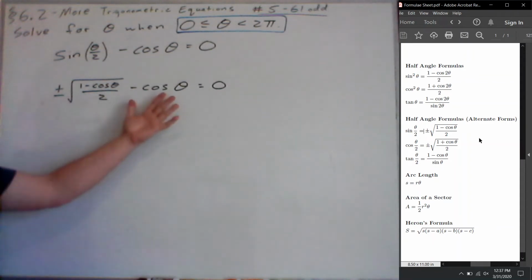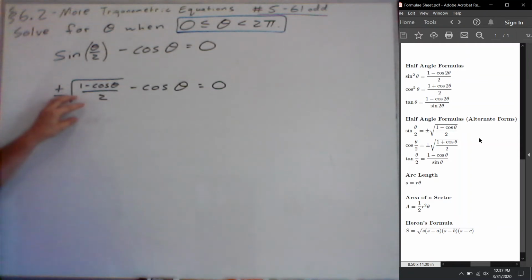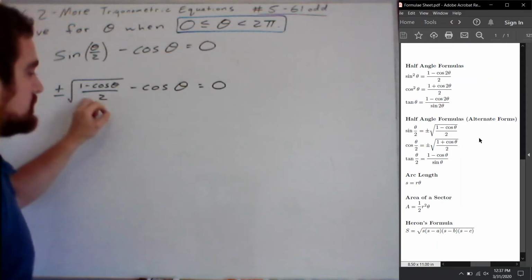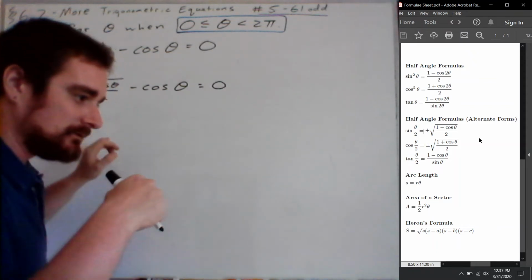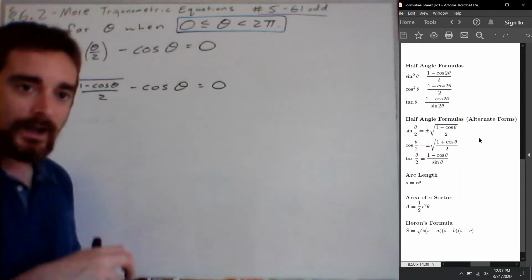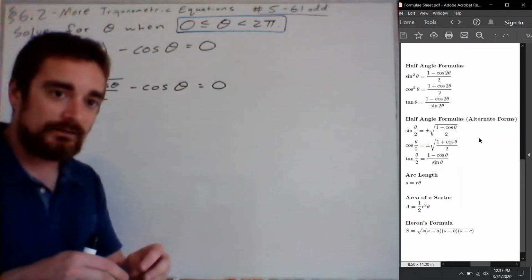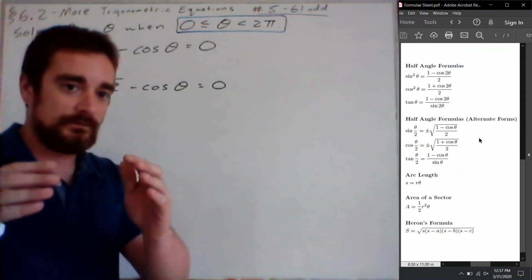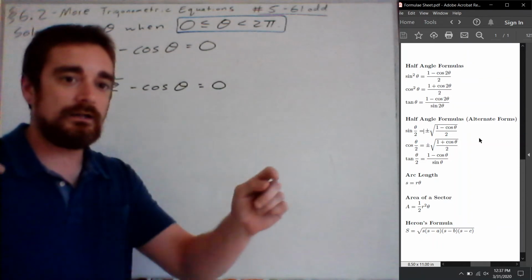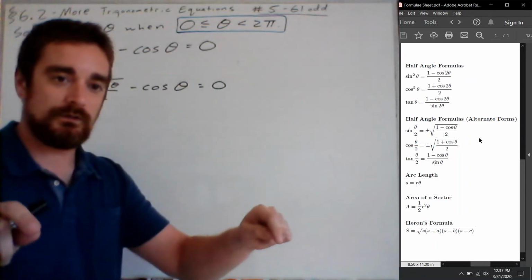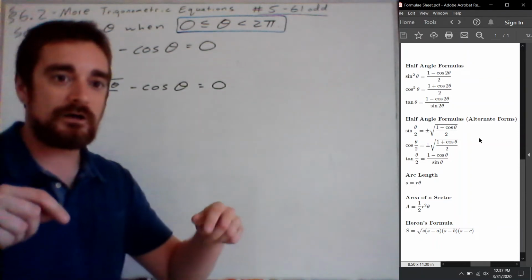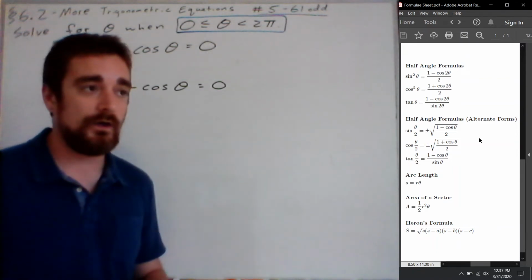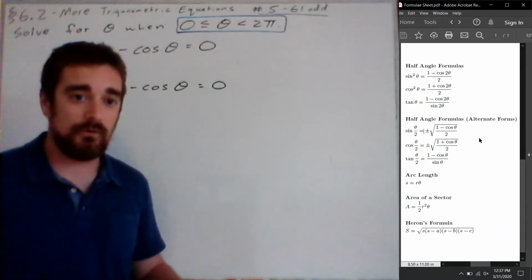So this looks kind of weird. Again, the nice thing to do here would be, since we're dealing with a square root, go back to our old algebra tricks. When we saw a function that had a radical in it, we liked to isolate that radical and square both sides of the equation. What I mean by isolate the radical is just get the radical alone by itself on one side, and then you square both sides of the equation to get rid of the radical. And if there are multiple radicals, you might need to repeat this a couple times, but eventually you can get those radicals to go away.